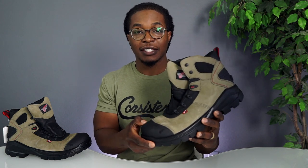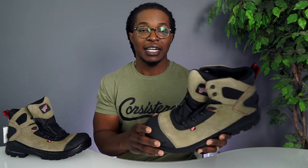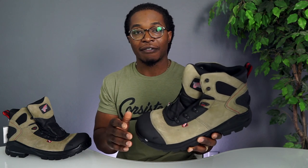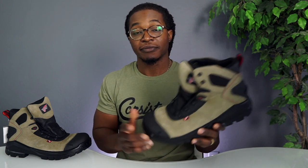Next up from Burlington was this pair of Red Wing boots — I believe these are steel toe. These were $60 and the comps were really strong: I've seen some sell for $120 up to about $150 to $160. It might be a waiting game since a few other people were picking these up as well, but I was able to grab three pairs — a 9.5, 10.5, and an 11 — so some really good sizes. Red Wing is a really solid brand and anytime I come across them, even in thrift stores, I'm always willing to grab these boots up.